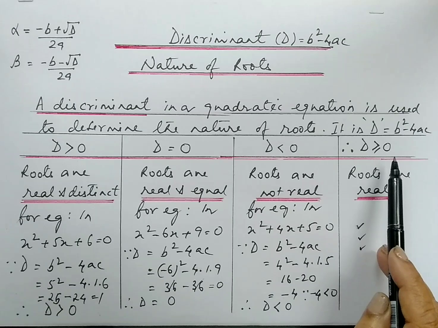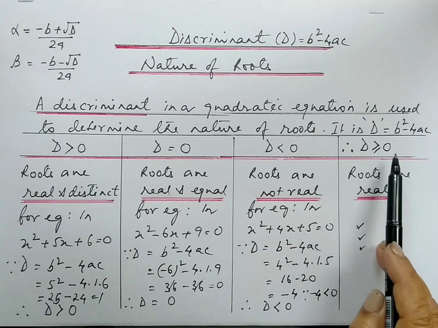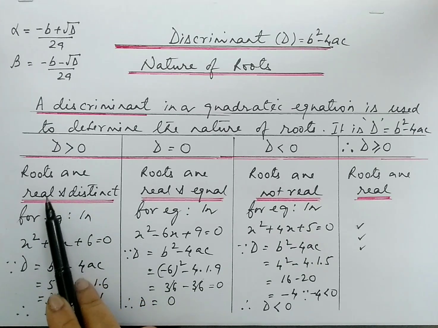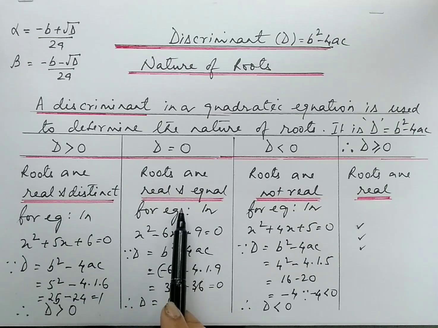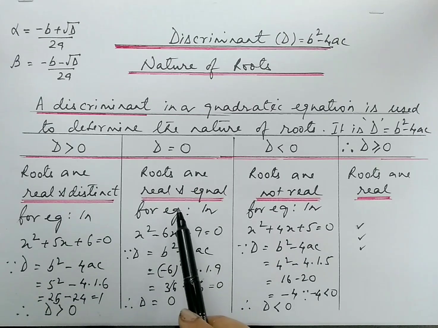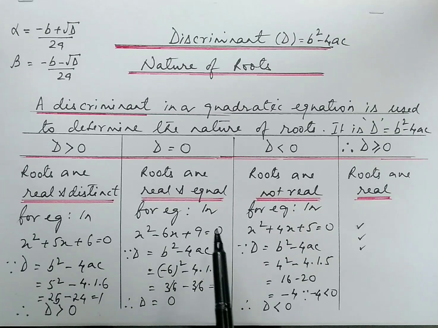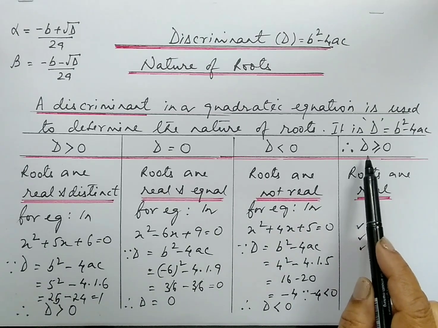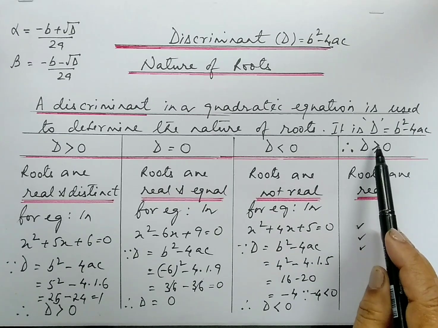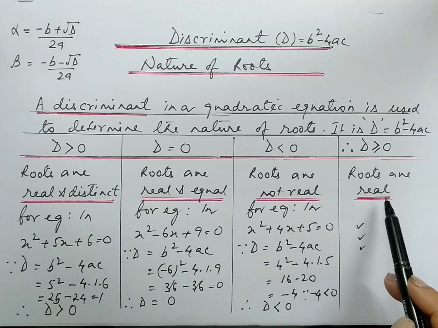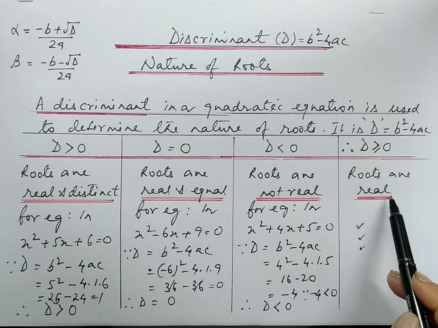And they can confuse you if you do not understand well. If you write only that this is real and forget completely about this, then I am sorry, that will cause a problem for you. So please be cautious, and I'm sure you will understand this. Wherever D is either greater than or equal to 0, you must know that roots, alpha and beta, will be real.